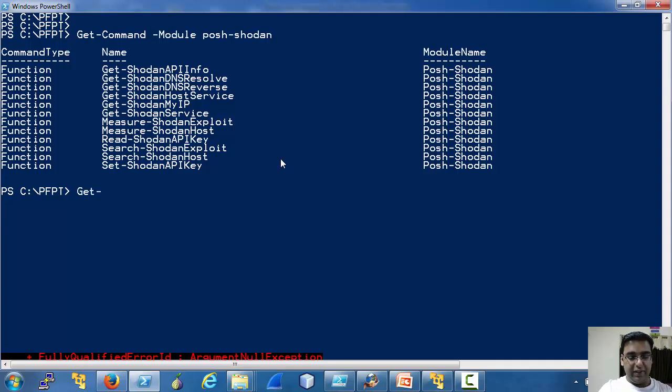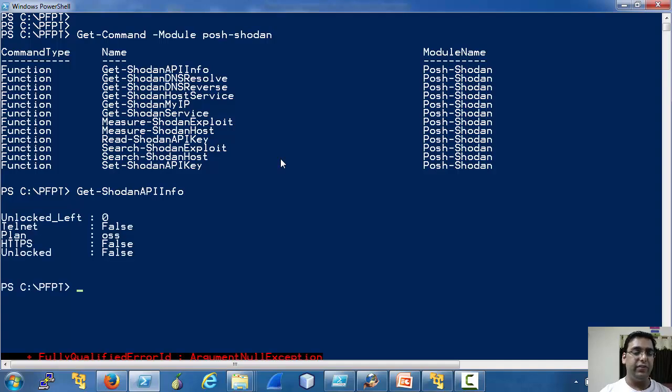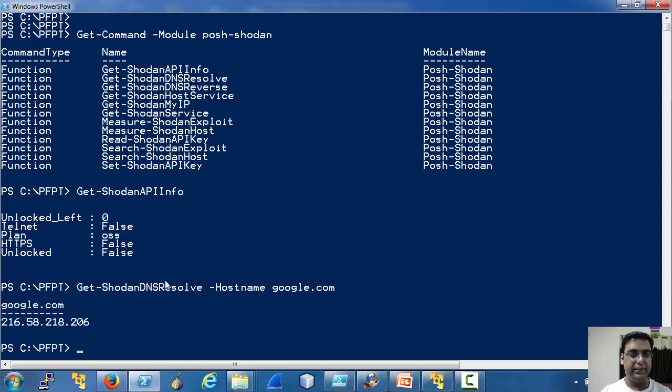Now let's start with a simple enumeration of what we can do. So I think this is a free subscription for this API key. We can do some basic stuff like DNS resolve, etc. Now you can always explore Posh Shodan later on.